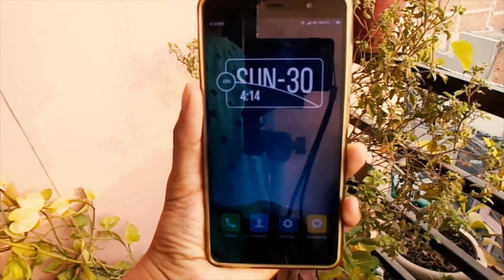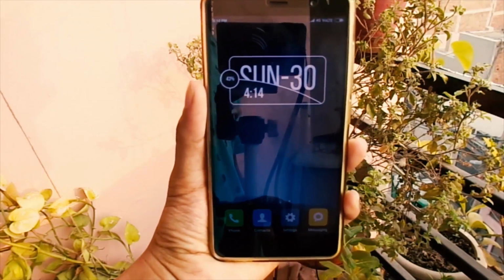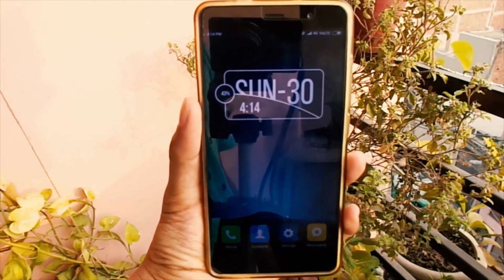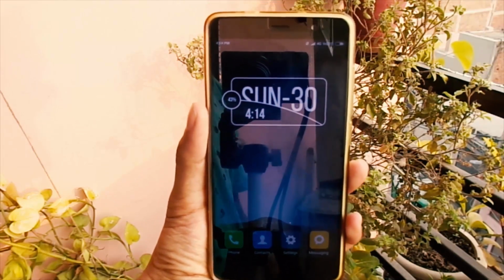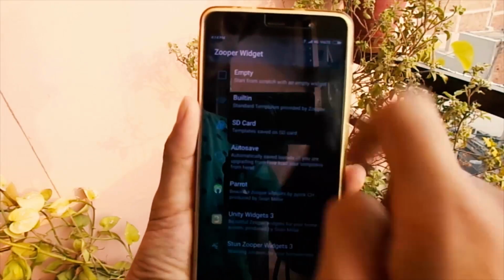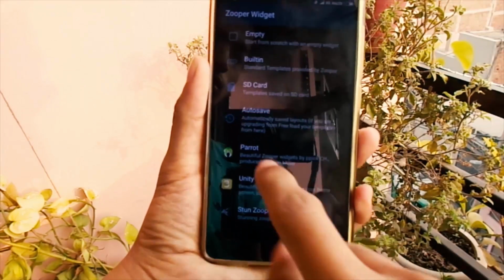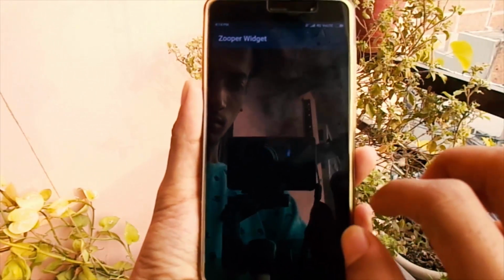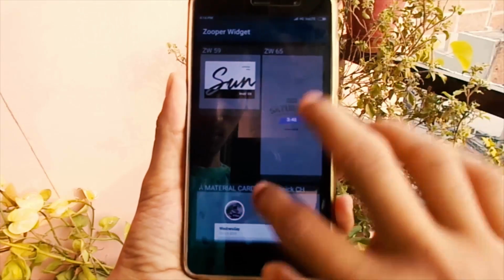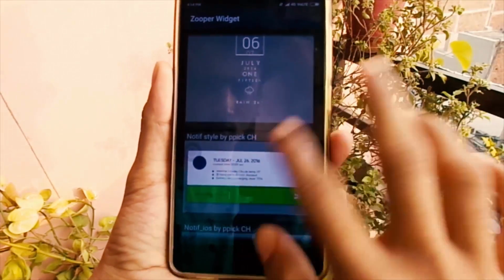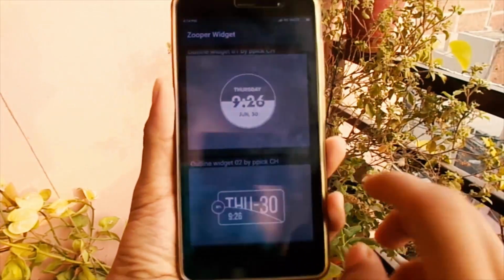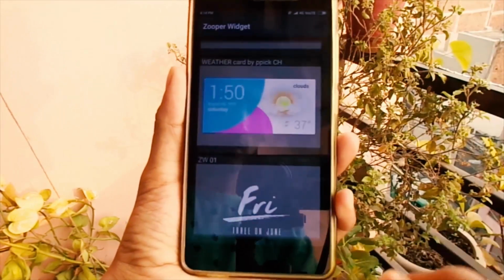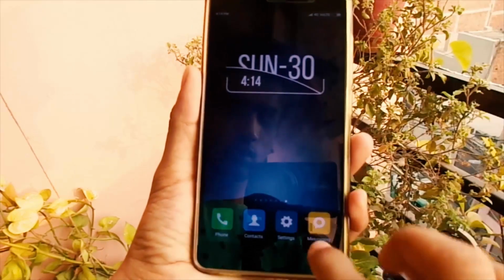I said it's a Zooper phone, but it's still your Android phone with a new home screen, new widget, and lots of new interface. If you want to change it, simply tap on it, then go to the browse section, then select the parrot for Zooper again, or if you have another Zooper widget, simply select the widget you want to have on your phone. This time I'm just going to pick the other one. Let's pick this weather. Okay, weather seems great, and let's get it done.